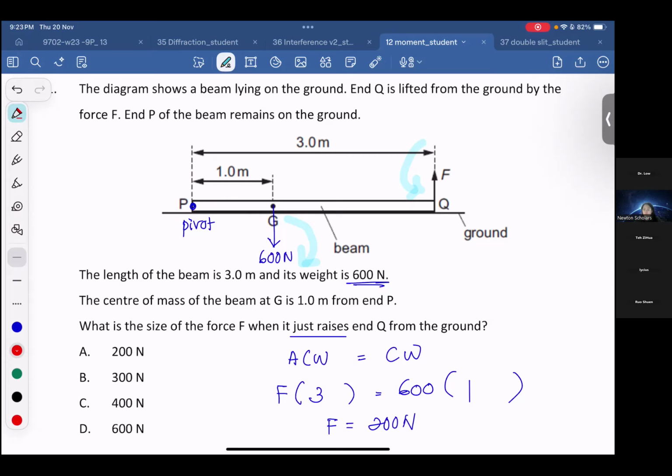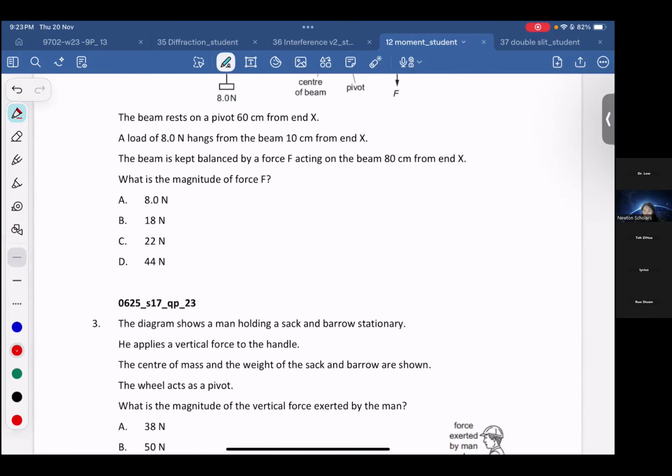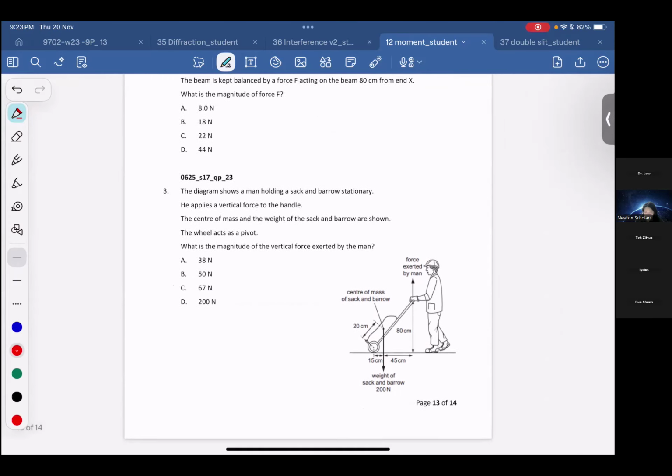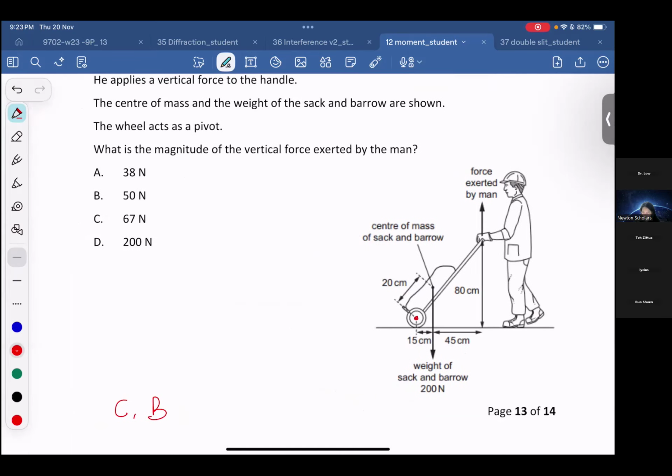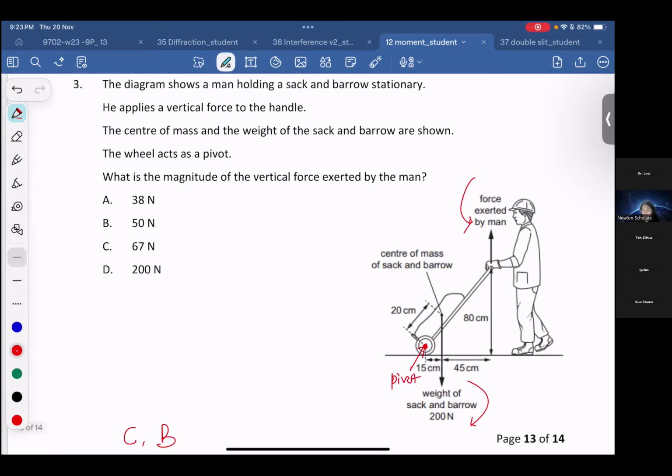Just one more piece of knowledge added. For these two questions, you label the answer at the bottom part. I worry we are unable to finish. Answer for question 2 should be C. Question 3 should be B. Then I can give you some hints, and later you try by yourself. The weight is 200 Newton. What is the direction of this weight? This is the pivot, so this one should be clockwise. The force exerted by the man should be anti-clockwise. Then you can solve the problems. Those are the hints I give.